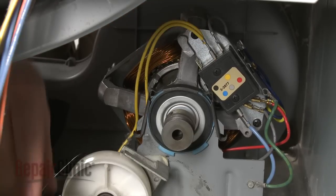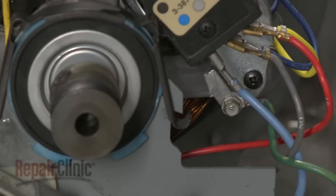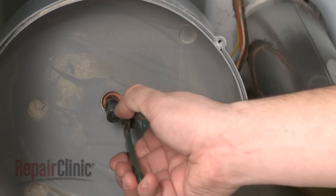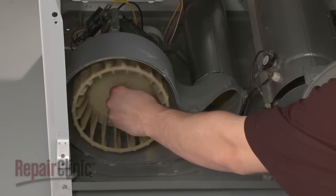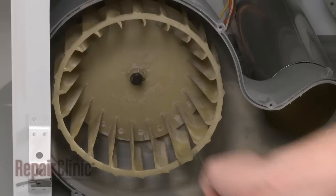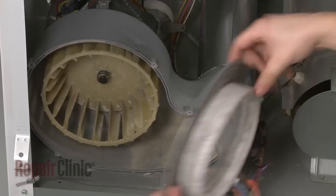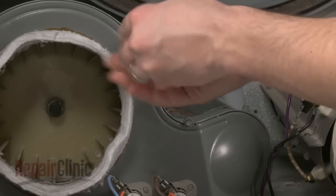Reconnect the wires and secure the grounding wire with the screw. Replace the rear snap ring. Now slide the blower wheel onto the shaft and secure it with the front snap ring and the spring clamp. Replace the housing cover and the screws.